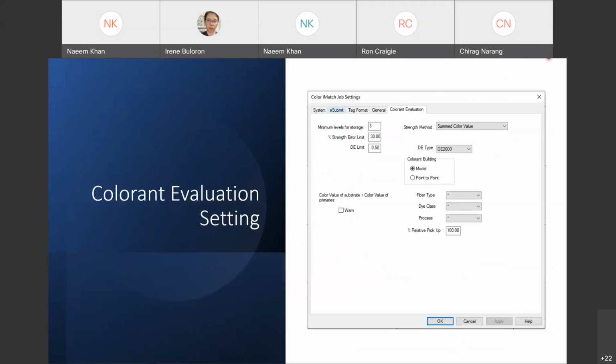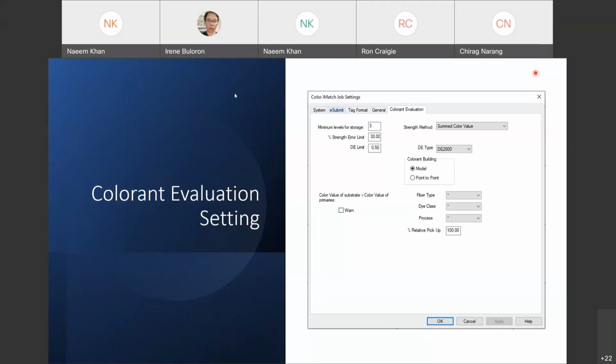Now this is the next slide. This is a simple color evaluation setting we have in the software. We can see there is a minimum level of storage. While recommending or preparing any primaries, we recommend that we should have at least three alternate dyeing options.